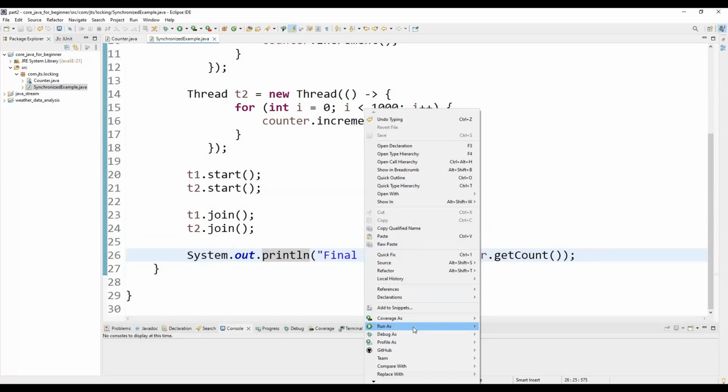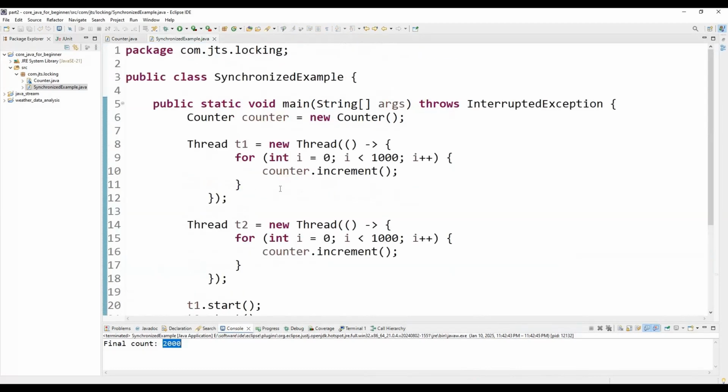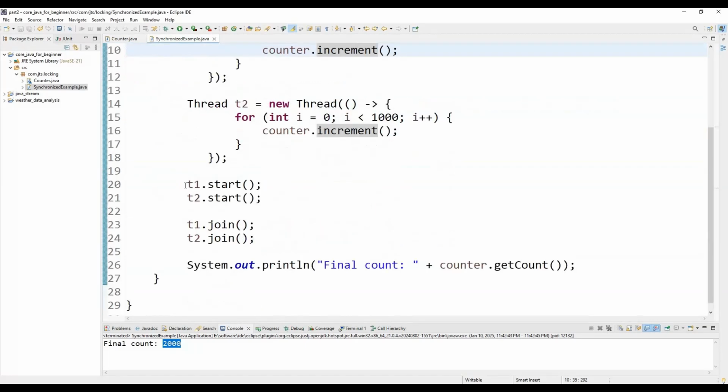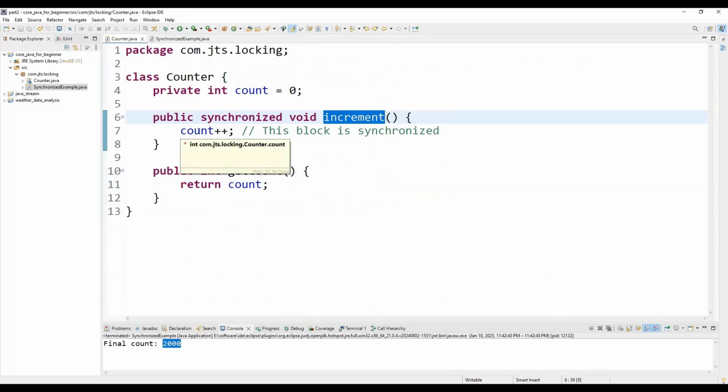Let me run this application. So the final count will be 2000, right? Because we are using the synchronized block, at a time only one thread can access it and increase the count.